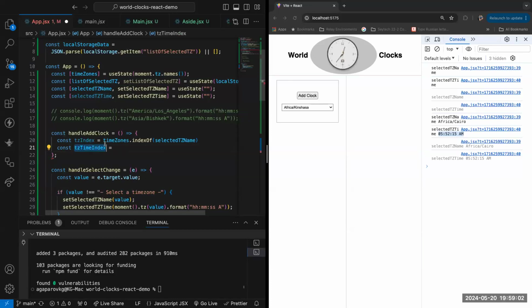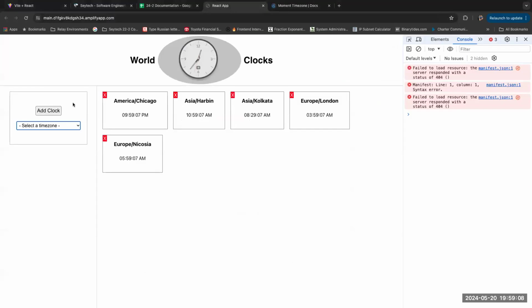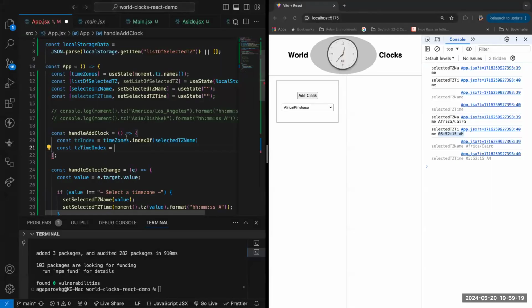For this one, we need to make sure that we have a list of selected time zones. As I was saying right here, if I click this and click add, it's adding, right? But if I click one more time on the same time zone, it's not adding, because we have a limitation down here.